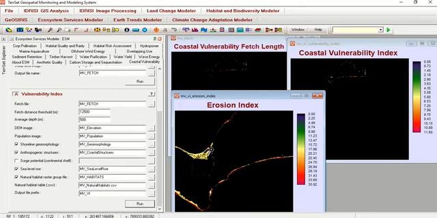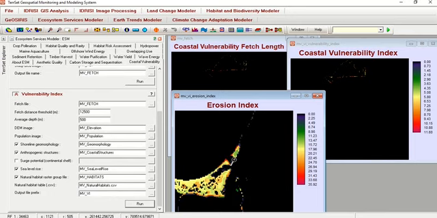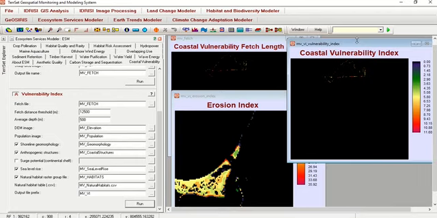And then we also see the orange color, which indicates high, lower than very high. And also we can see the green color, which is defined as low vulnerability. Move on to the coastal vulnerability index.